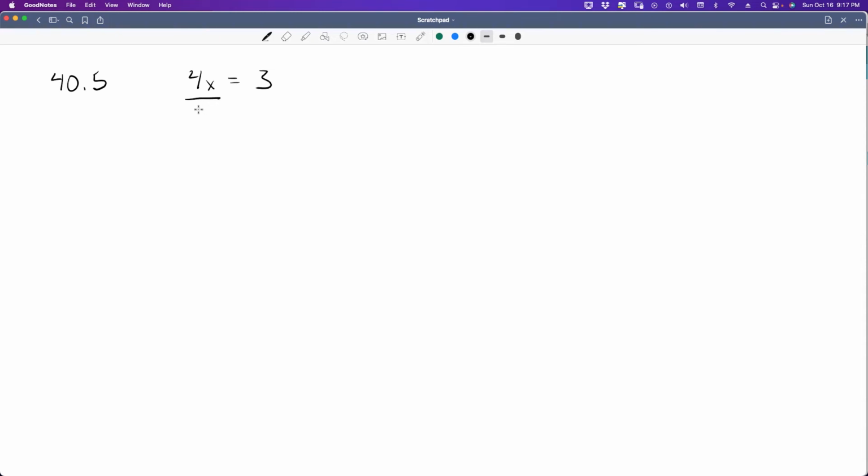But we could just as easily divide. It's the same thing. But when we do that, we get 4 over 4 is 1, so we have an x left behind. And then our answer is just going to be the fraction 3/4. Now, if you want to check that answer, we could just substitute in 4 times 3/4 is equal to 3. Now, this would be 4 over 1 because it's a whole number. 4 times 3 is 12 over 4. 12 divided by 4 is indeed 3. So we know that 3/4 is the correct value of x. All right, let's do one more.